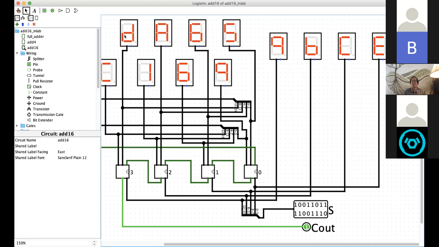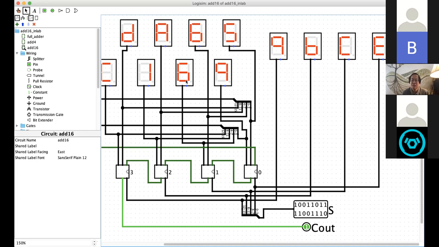25, what is 25 in hex? So 25 is 16 plus 9, right? Therefore, 9 is what's represented, and then a carry out of 1. So this is correct. Now, for a little more fun, let's have a carry out here, right? Of 1 digit. Let's say, how about between this digit and that one? So the units, 6 plus 6, 12 is not enough. Let's find something that adds to 16 or more, right?